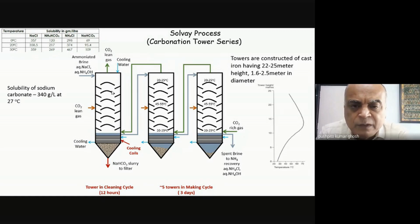Okay, but the rest of them will be operating. That's the only way in which I can maintain a continuous process. If I had only one reactor, I can't have a continuous process, because after some time, just like I showed you in the case of the rotary calciner, how things can go and sit on the sides. Similarly here, when you form sodium bicarbonate, ideally all of it should really come out, and then you filter it, but it never happens. Some amount will always stick to the sides.